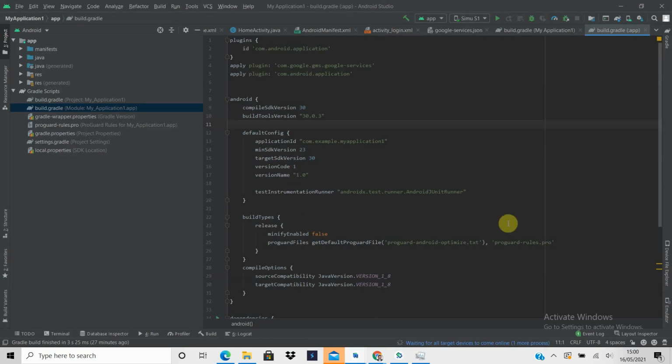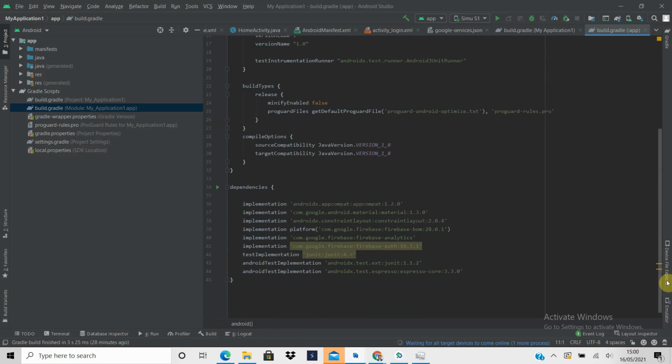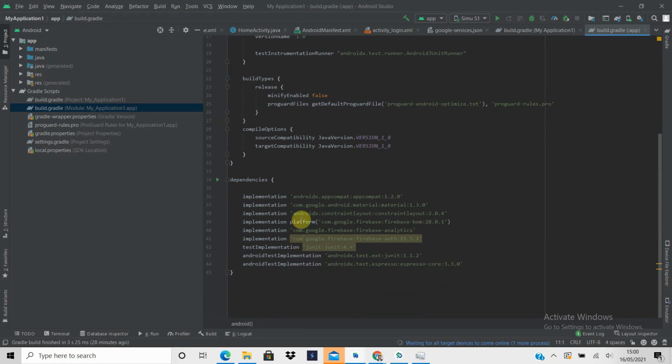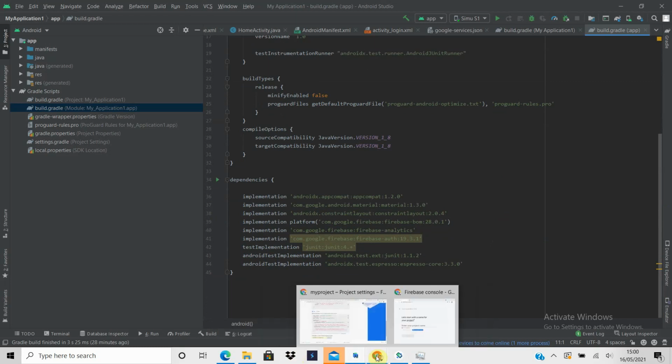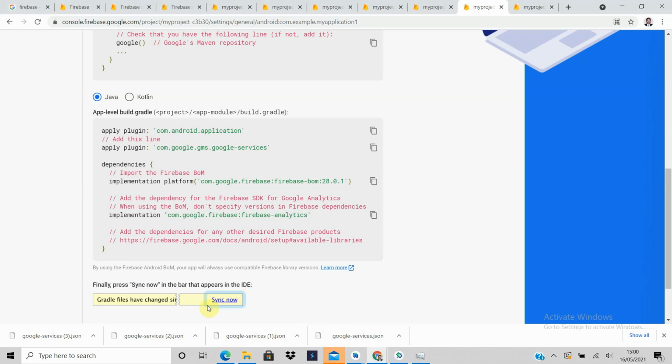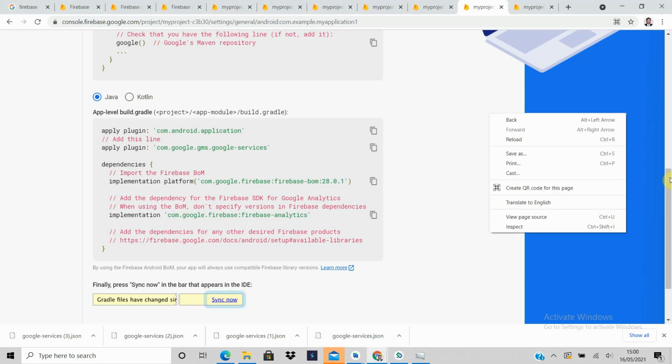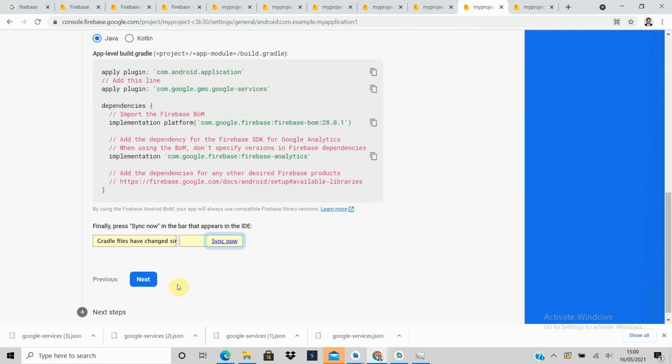So we look at where we have got these dependencies. We have to scroll down to get the dependencies. Here we are. So we get the implementation dependencies and we paste them here. Once you do that, then again you can have it synchronized, or you can synchronize it later if it doesn't prompt us immediately. And then we go back to, you see, we'll be required to synchronize, or we can synchronize later. We click on next. Once you click on next, it's very important to synchronize at that point.